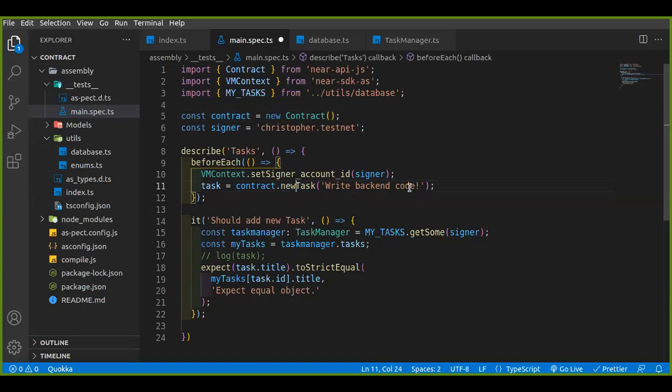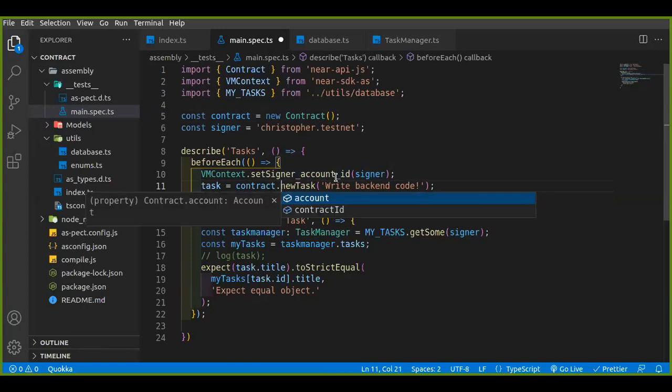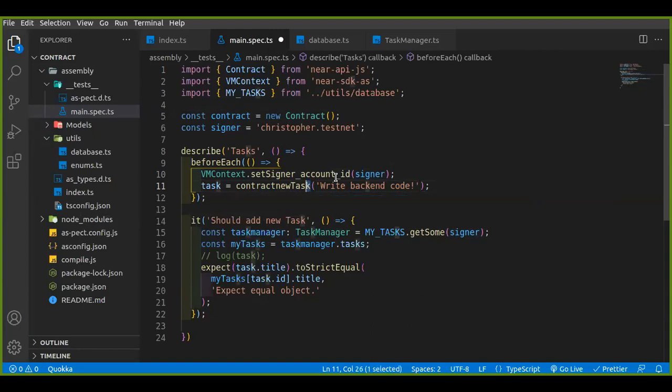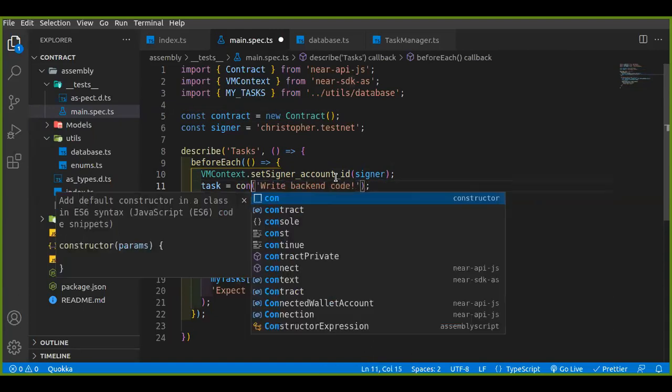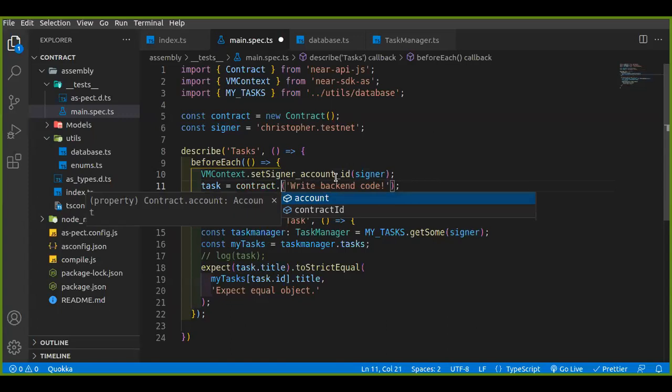So after adding this particular task, this is going to return to us some sort of result. Let's do this right here. Rather we do contract dot, okay.